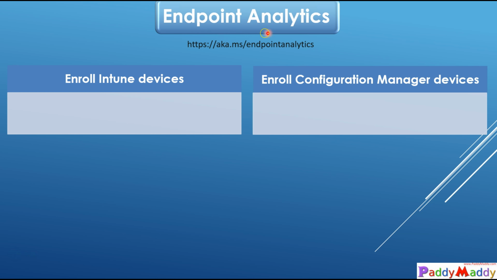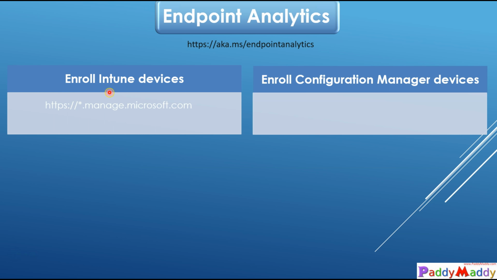As you know, endpoint analytics is a cloud-based solution, and the data coming from Config Mgr clients or Intune-enrolled devices has to be sent back to endpoint analytics and processed in the backend within the Microsoft 365 cloud. That being said, let's understand at the first step how this works.